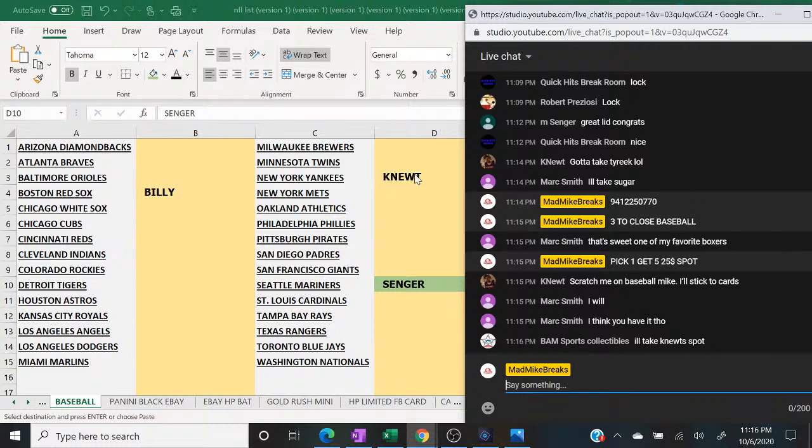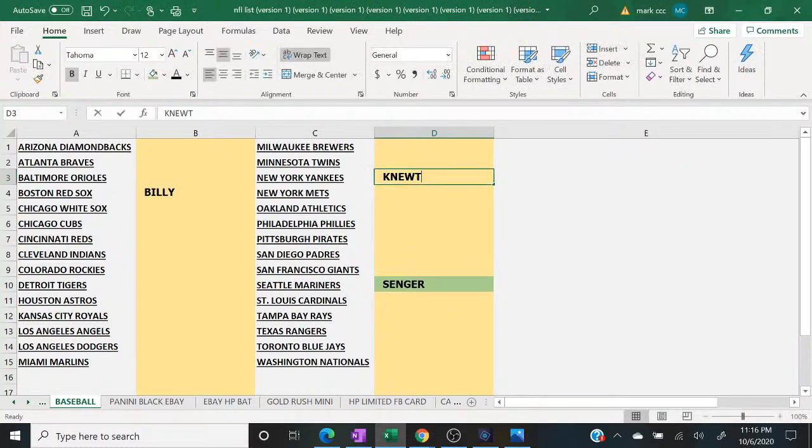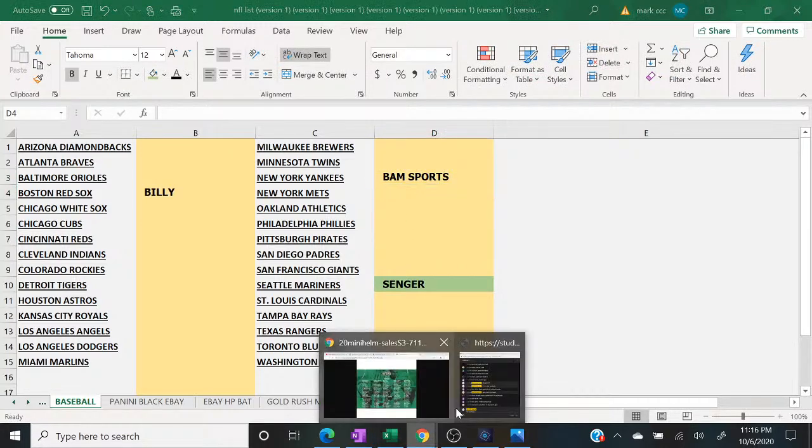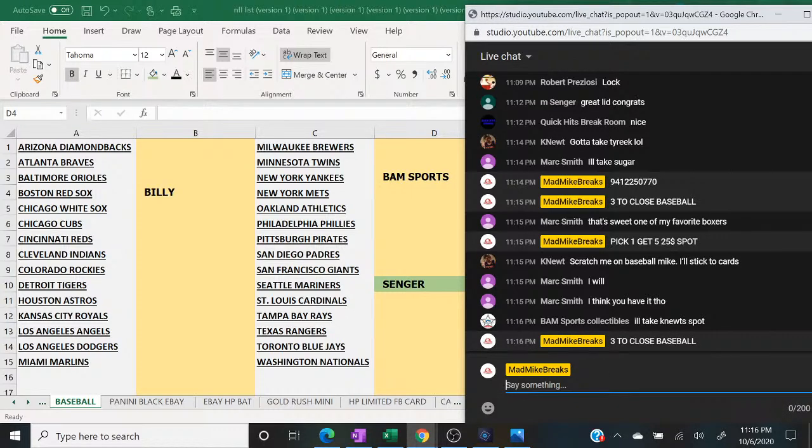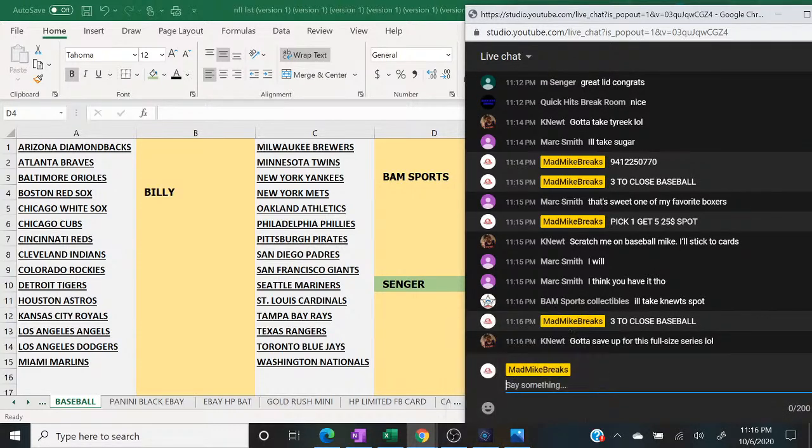You don't want the Yankees, K-Newt? All right, Bam said he'll take them. Nobody else called him. I think I have it, Mark. I'm pretty sure I have it. Want to double check. All right, we'll leave this open. We'll try to close it. We should be able to close it tonight. Three to close baseball. We'll do a filler if we need to, but let's drop a line for the football card series.